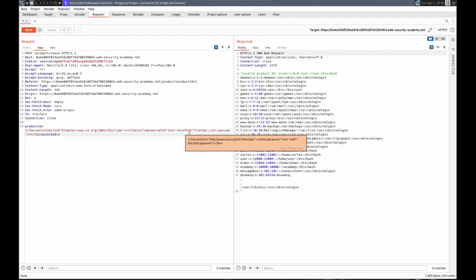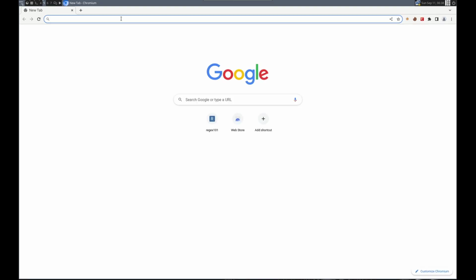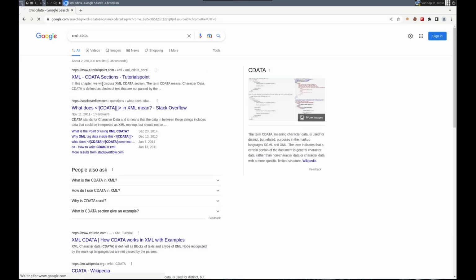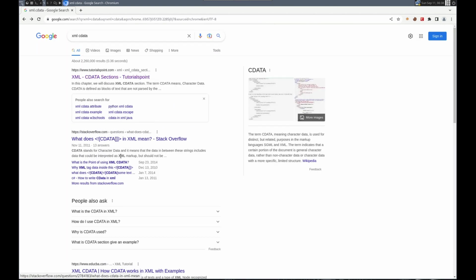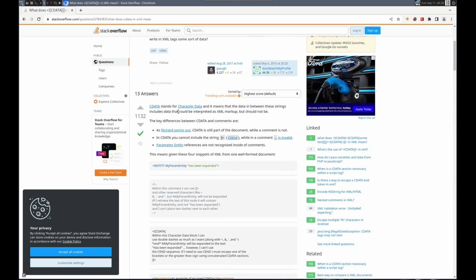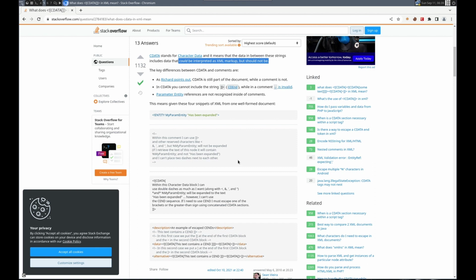I expected us to need CDATA, which, let's see, XML CDATA. CDATA stands for character data, and this will avoid times where we have data that is not XML.